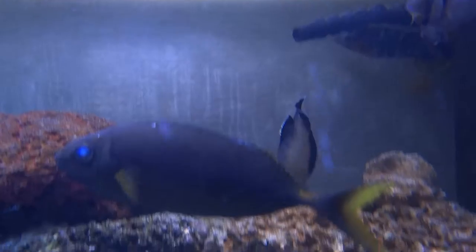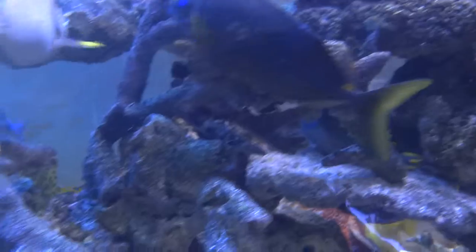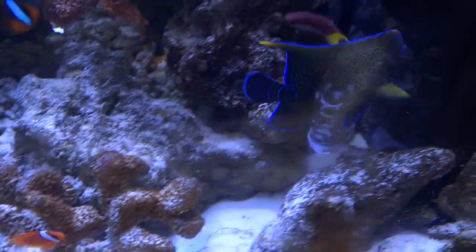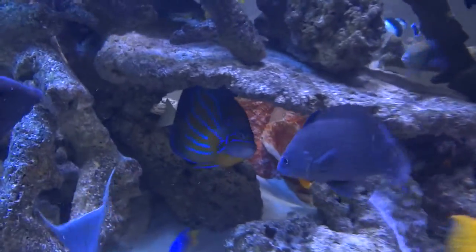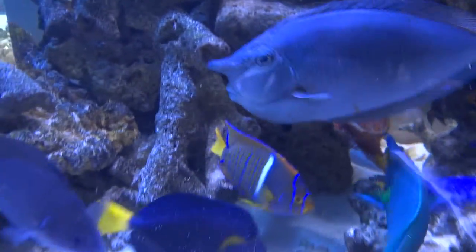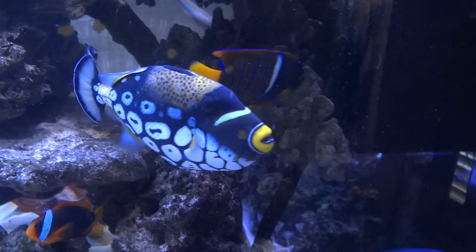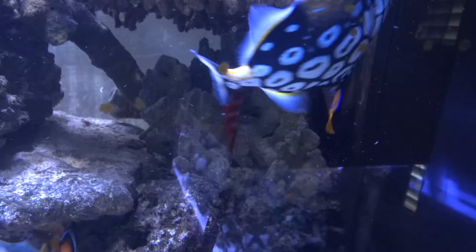And there's twin spot, about 9-inch twin spot chorus. Anticipating her adult color change. Karan's finally changed. Finally done. It took him over a year to do the full change. And Ulurus changed real quick. There she is right there. Yeah, there's Passer. When we put Passer in a couple weeks ago, we expected aggression from the Karan and the Ulurus, and there was none. It was like she's been in here the whole time and everybody accepted her.